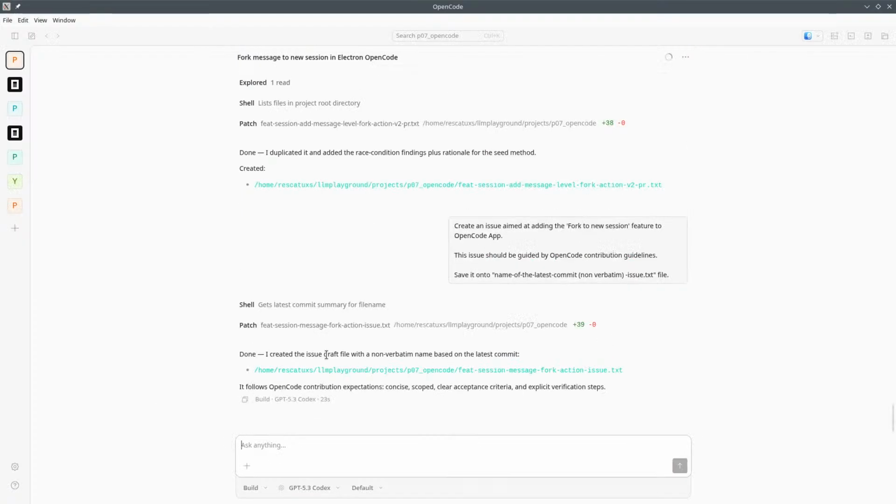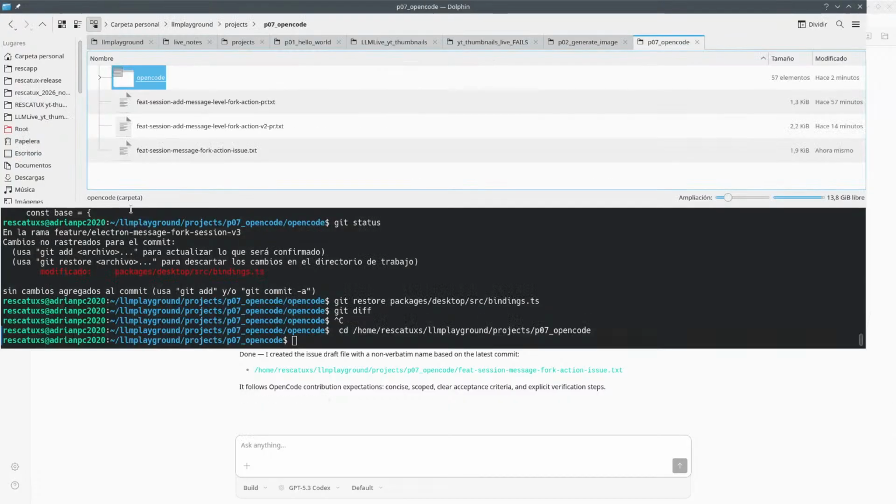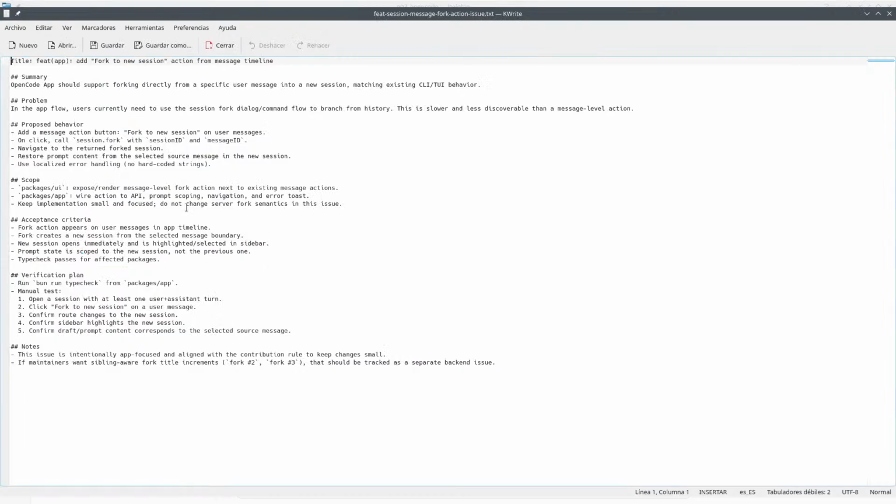So I create the user draft, this and that, feature session issue. It follows OpenCode contribution expectations: concise scope, clear acceptance criteria, and specific steps. Okay, let me see what this generated exactly.